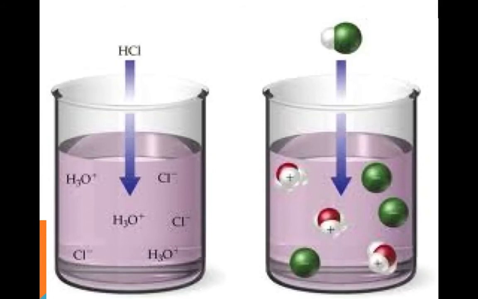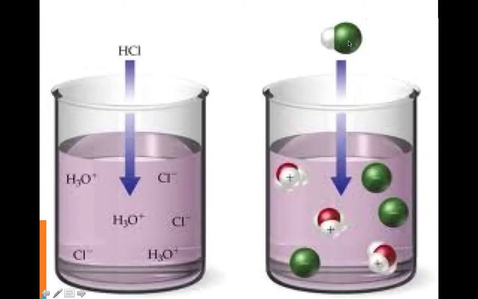So here's an example, and pardon the blurriness, but I wanted it big enough so you could see. When you add HCl into a beaker of water, it ionizes completely, right? H plus and Cl minus. But in reality, instead of H plus, we're really talking about hydronium, so H3O plus, and then Cl minus is floating around. And then this is the pictorial model version.